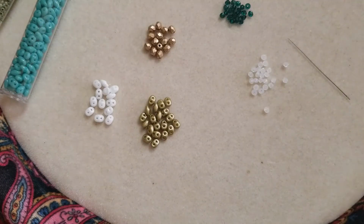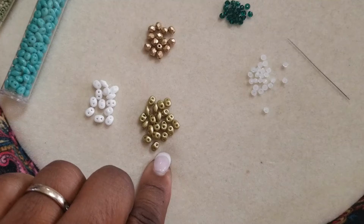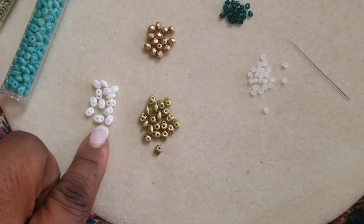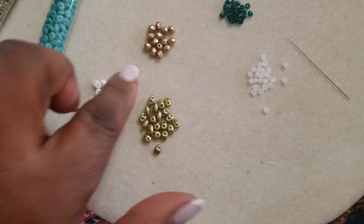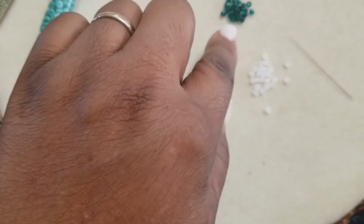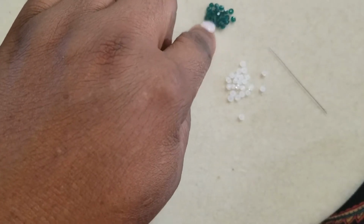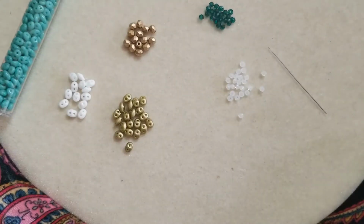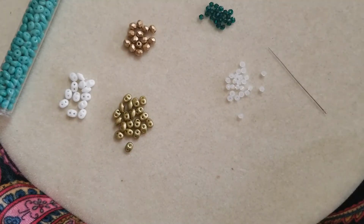I'll be using 3 colors of SuperDuo beads. I'm using alabaster, pastel lime, white, and turquoise color. I'll be using 4mm fire polish beads, 2 colors of 3mm bicones. This is an emerald and this is Pacific opal. I'm sorry, white opal.